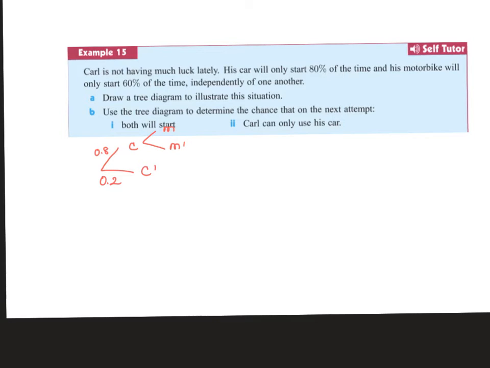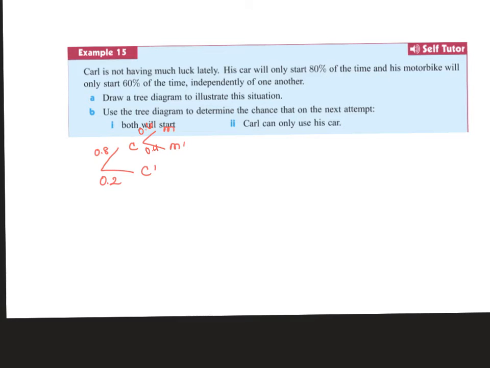So the motorbike will start 60% of the time. So maybe both will start and you will be able to make a decision between either riding a car or a motorbike because both will start. But maybe just the car will start, and in that case, if the motorbike doesn't start, well, we know that you were unlucky because you landed on that 40% of it not starting.